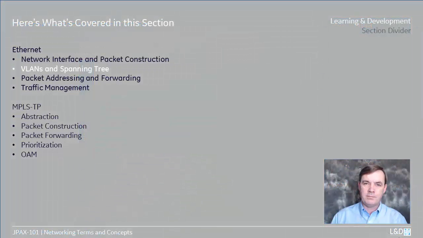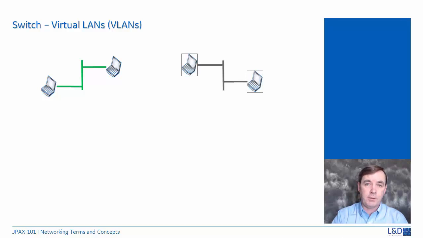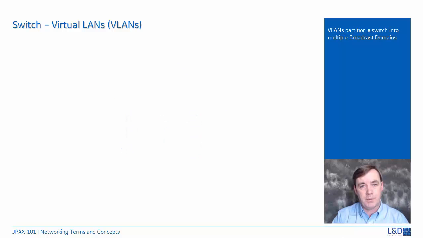What is a VLAN? What is this thing called a spanning tree? Let's find out. A traditional switch hosts a single local area network, or LAN. Sometimes multiple separate LANs are called for in a single location, and it's just not justified to buy a second switch. A VLAN can be used to create multiple LANs within a single switch.